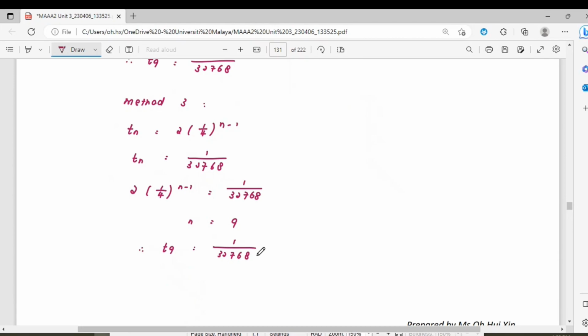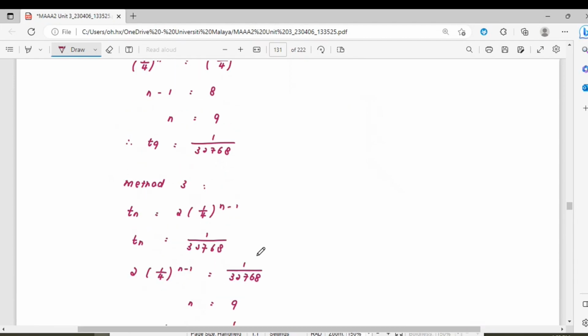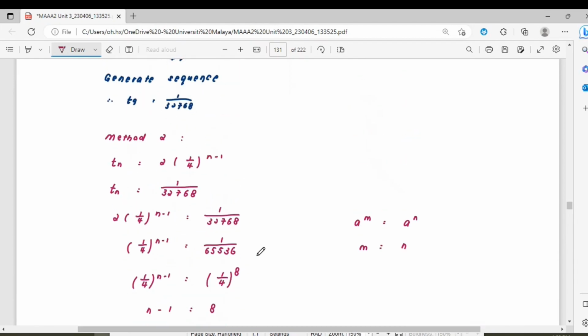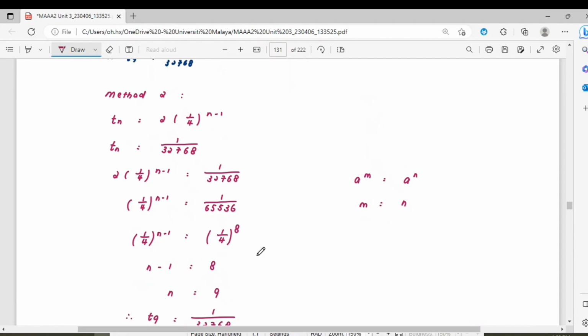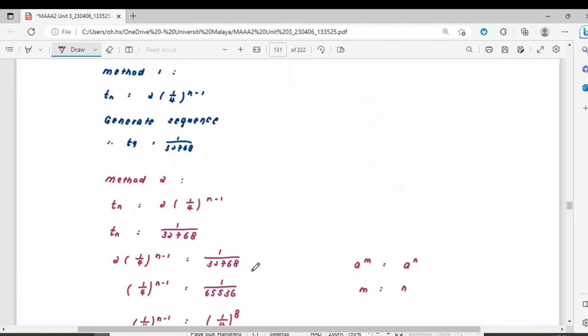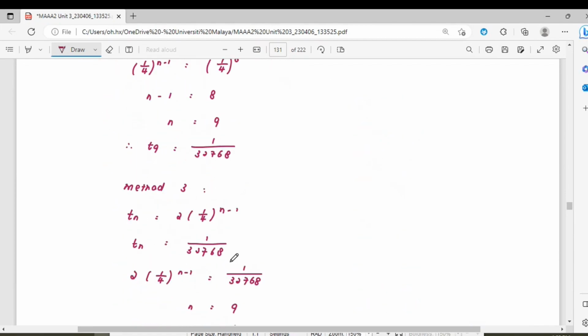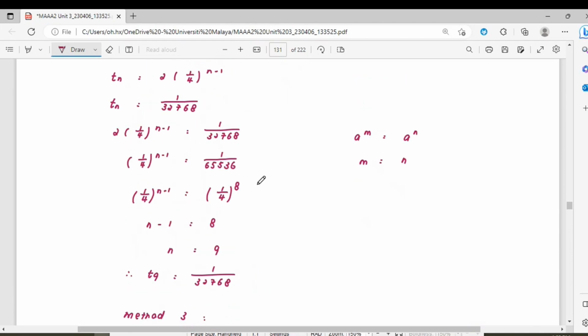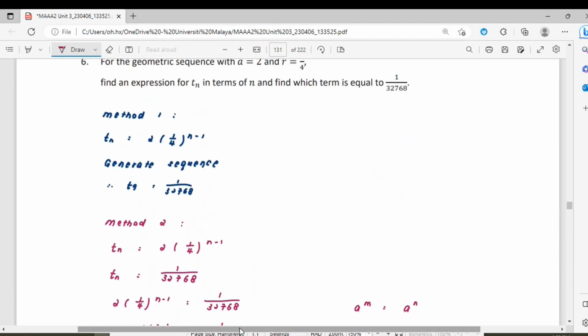I hope that clarified. So you can just try to check that out. During your exams, if you were to ask me which one is preferred, I would say that in the case that you have your TI-Nspire with you, we rarely solve manually. But if you forgot how to generate the sequence and you forgot how to use nsolve, then you will just do it manually. Normally you will forget how to generate your sequence, but you can know different methods so you can check your answer during your exams. So that's question 6.